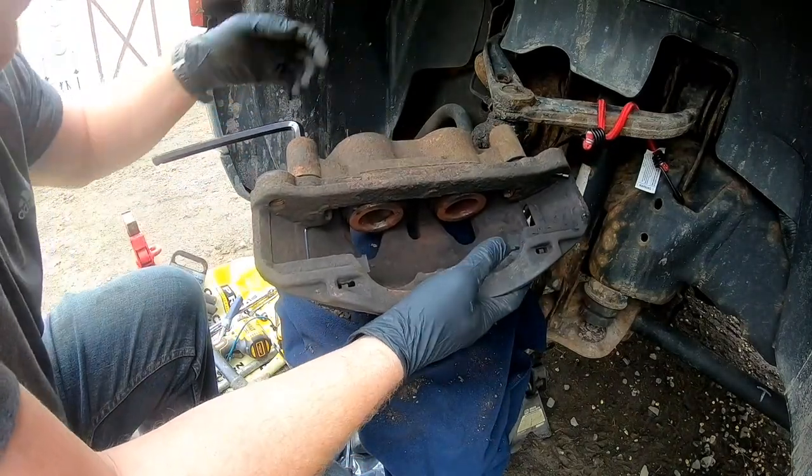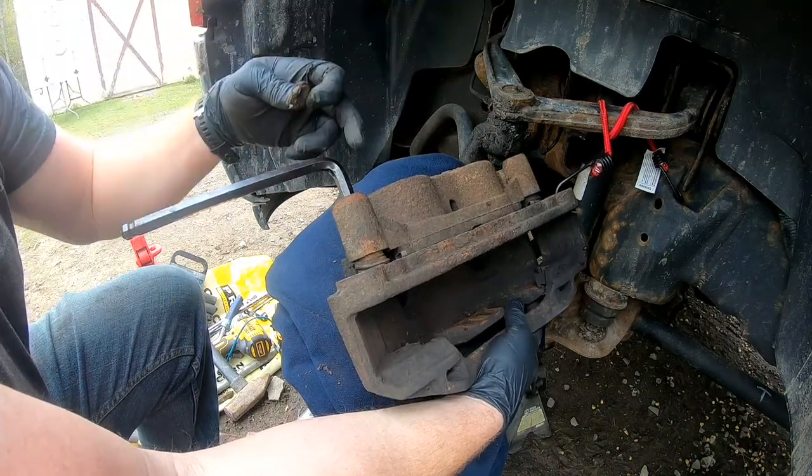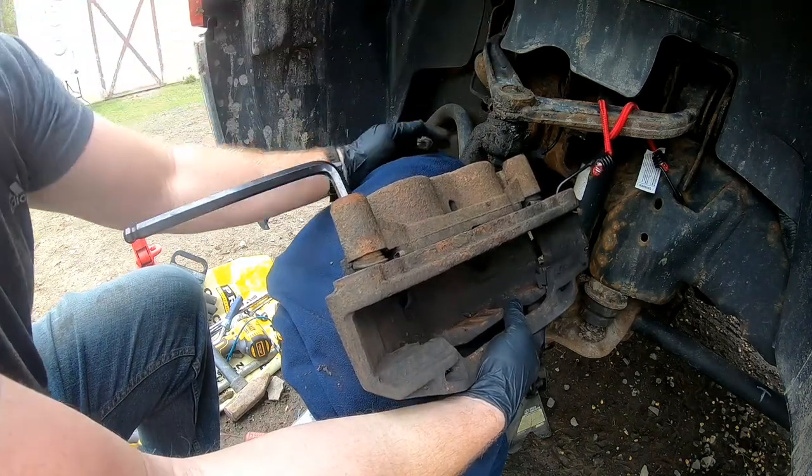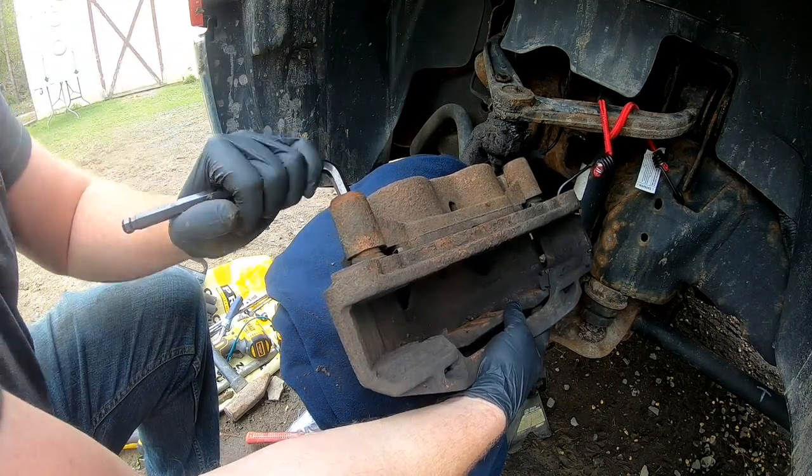So now that we got the pads out, you're gonna need to take off the rubber caps on the guide pin back here. And you're going to turn them out.